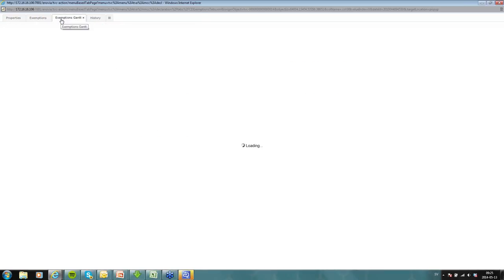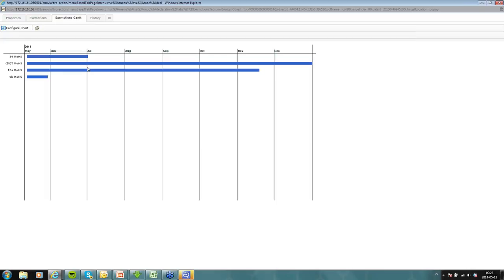Something that you can also view in an exemption Gantt. So you see what kind of expiration date you have there.